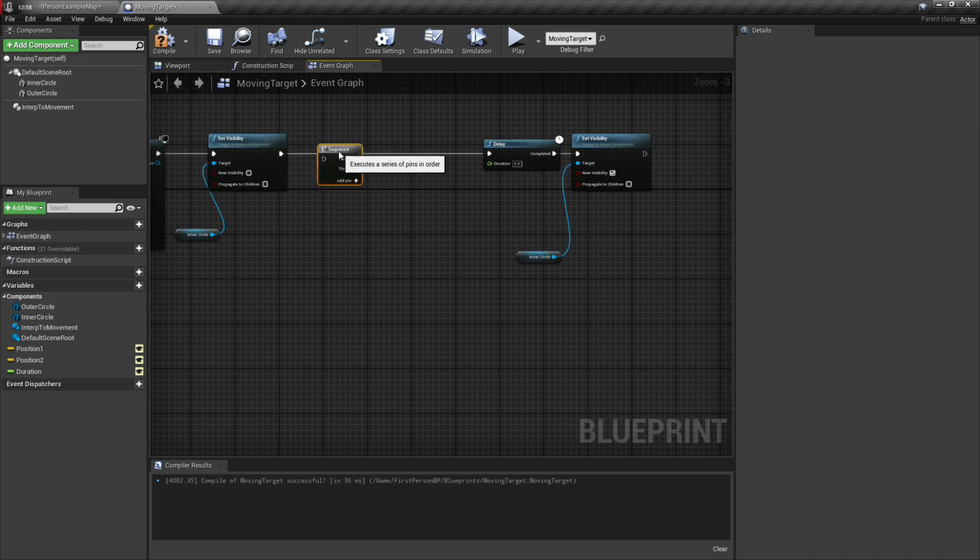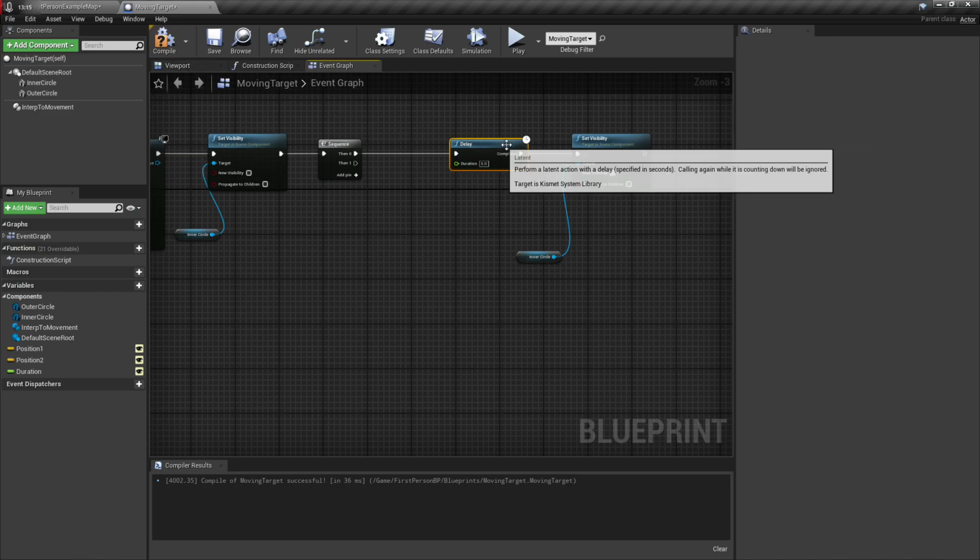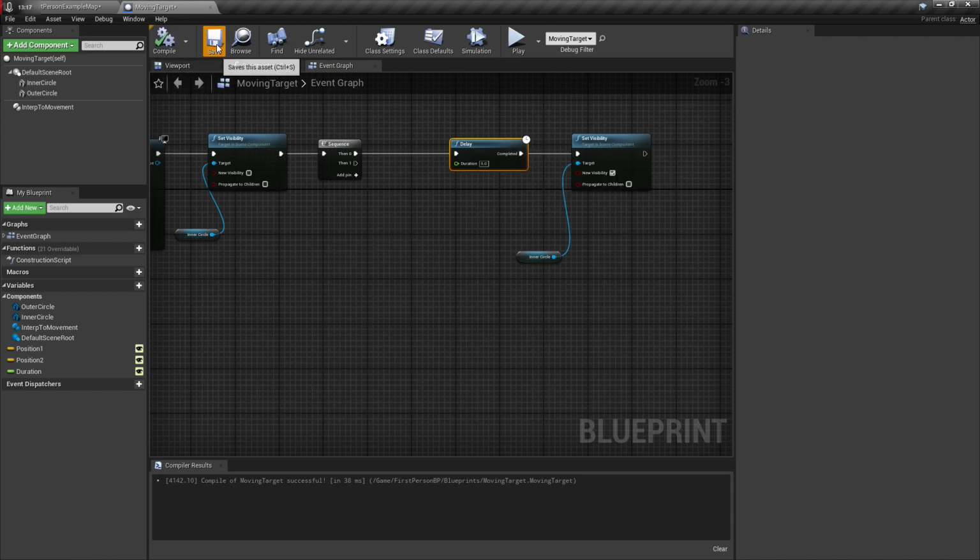So our sequence can go right here, and what a sequence does is it just fires off 0, then 1, then 2, right all down the list, so that you don't disrupt timing of needing to start your delay, so that it's only 5 seconds in between hitting and reappearing. But you want to add some sort of a point here as well, so we can pull off this then 1, and it's going to happen directly after then 0.